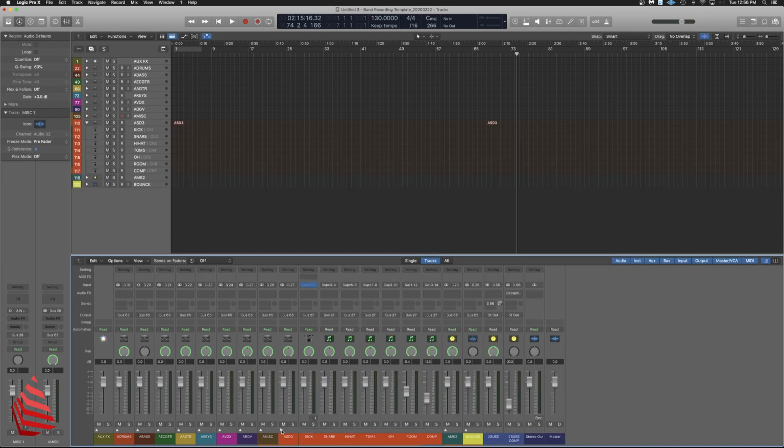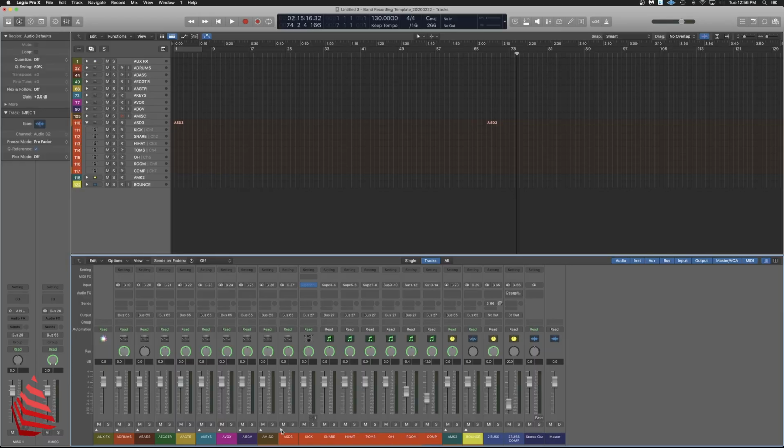My next one over is Superior Drummer. I use Superior Drummer just to lay down some sample tracks on drums. It's maybe half and half, 50% of the time I keep the Superior Drummer tracks because they're pretty good. They're like a live player playing, but it's a MIDI track. But sometimes I use it just to lay down the foundation of a song, and I'll send the song out to somebody to play live drums.